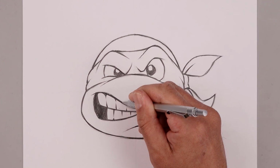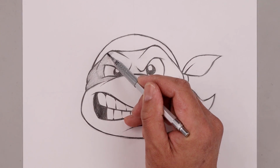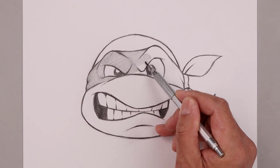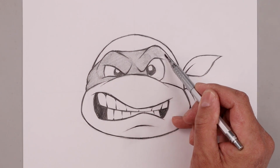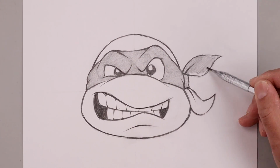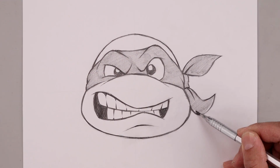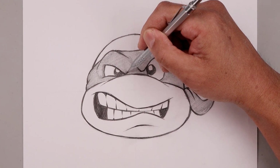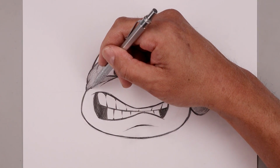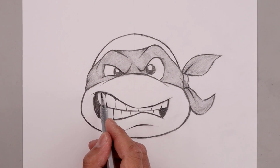Now in this final step, I'm just going to go in with the side edge of my pencil and darken up the inside of the mask. I'm just going to add a slightly darker shadow just underneath the brow. And the mouth is going to cast a light shadow across the top of the teeth.